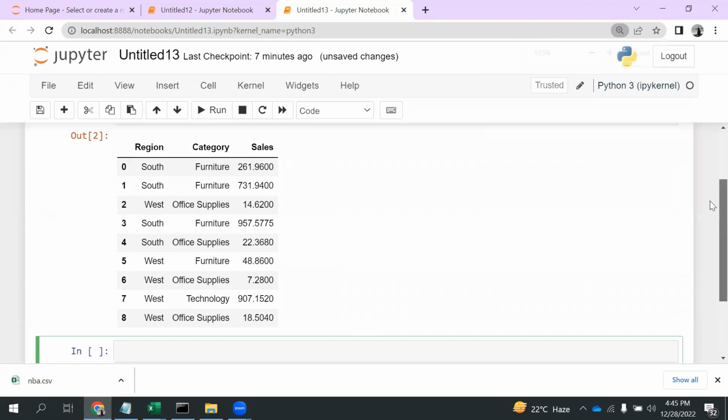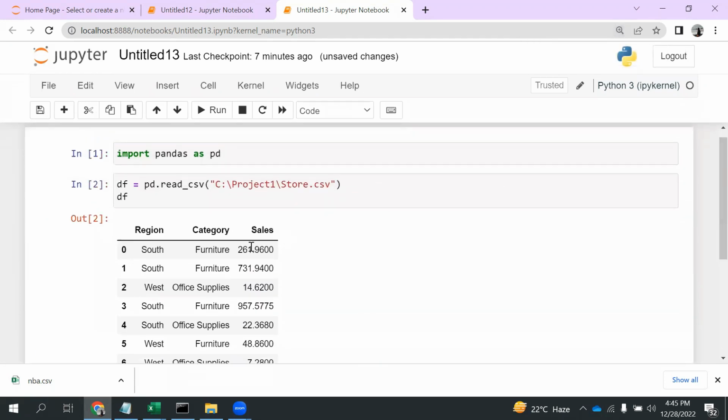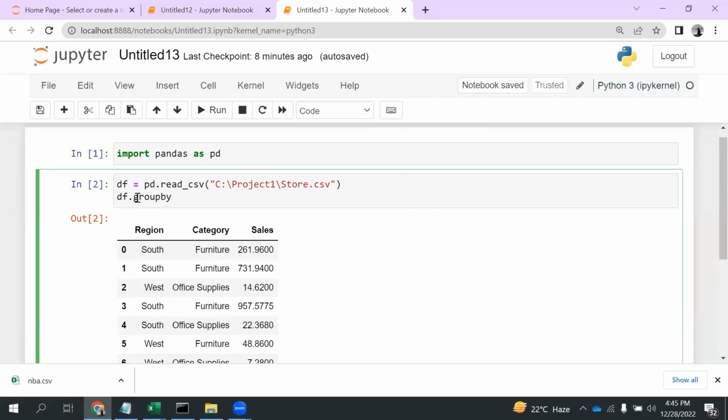Now let's do group by. For grouping, we can write df dot groupby. So this is the syntax. What I want to do is group by on region.